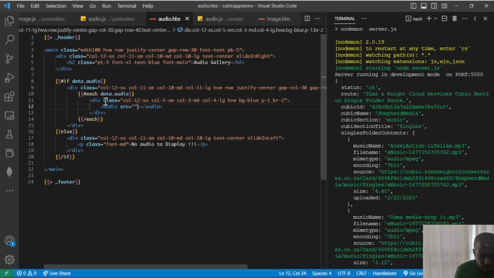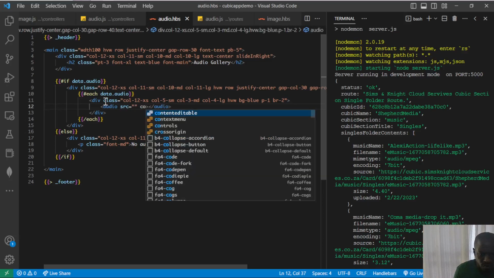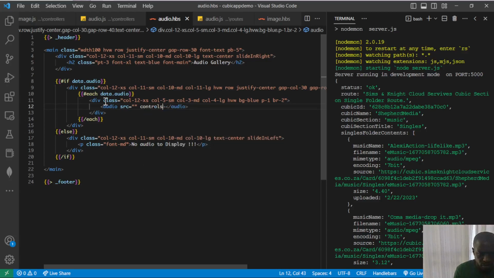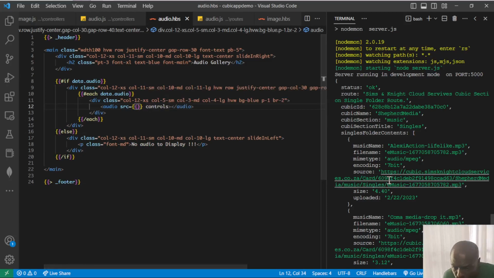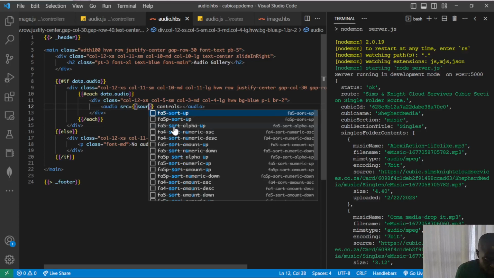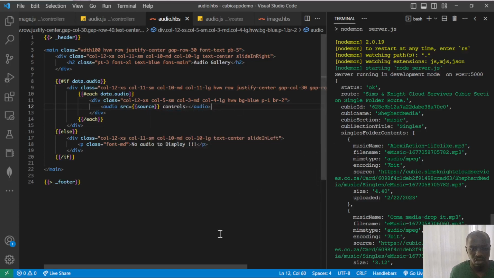We need controls. So here all we need is just source of the sound we're going to play. So if you look at the stuff inside this, we just need the key. This key is source, since we are pointing to where the file is in the source. So that's it.